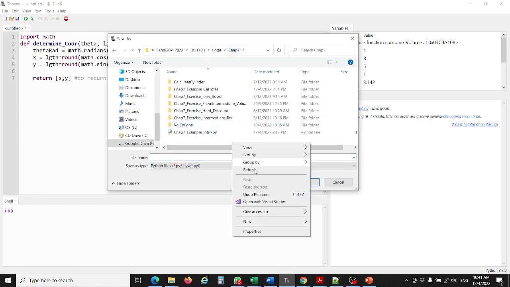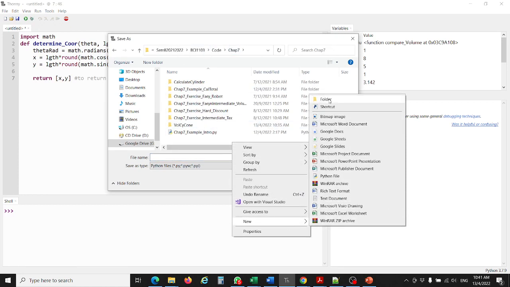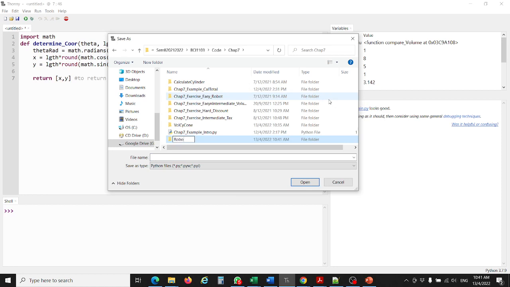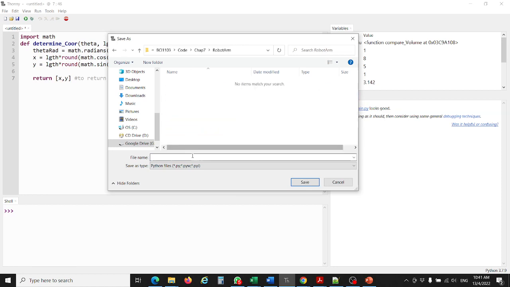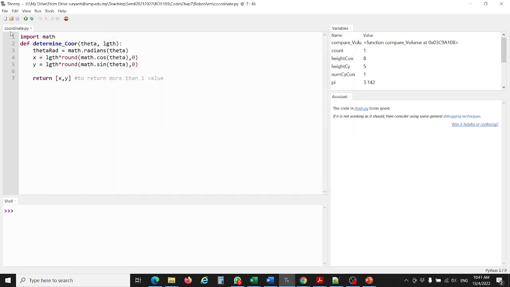So this one I name it as robot. Okay. So my file name here, saya letak coordinate lah. Okay. So I have one file name coordinate.py. Okay class? Faham? Faham so far? Faham kan? Okay. Faham tak tu? Okay.